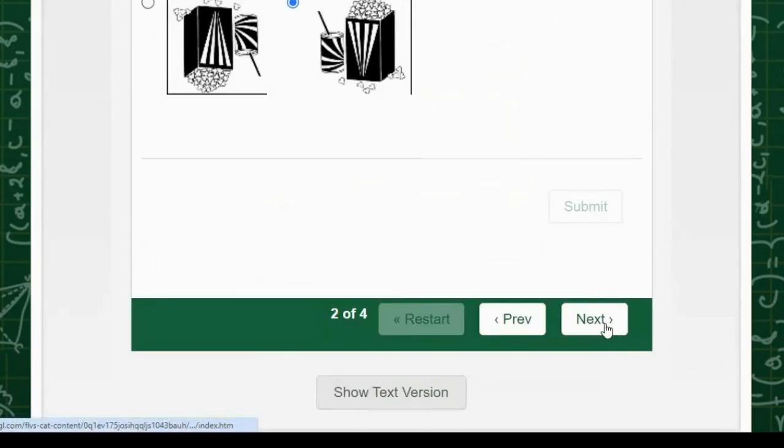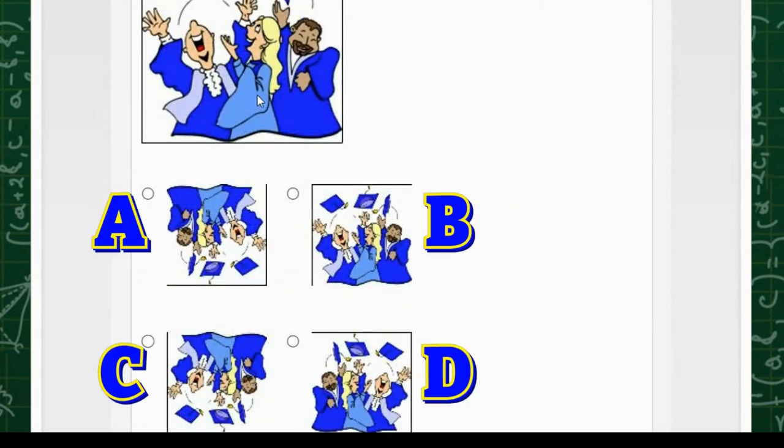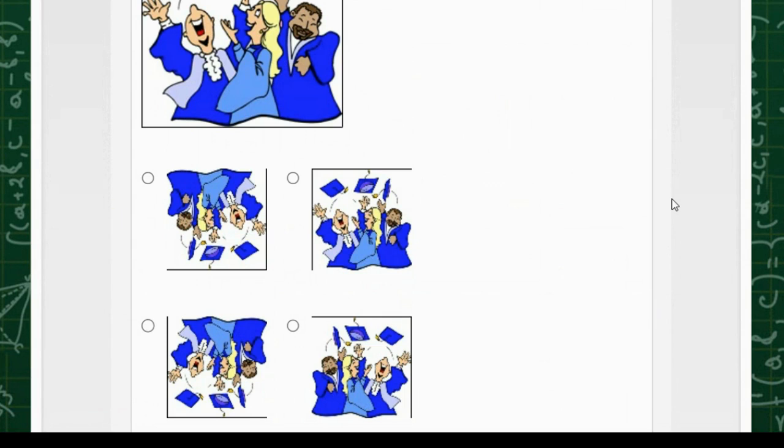Okay, now we're going to switch to the x-axis. So, this was a little tricky. I had people miss this one yesterday. So if we reflect this image over an x-axis, is it going to be A, B, C, or D? People missed this one yesterday. This was tricky. Oh, I've got different answers today. I've got A's and C's. Oh, Mary changed hers. Mary had A, and now she changed it to C. Nautica also changed hers. Now we're all C's.